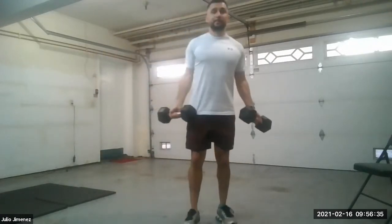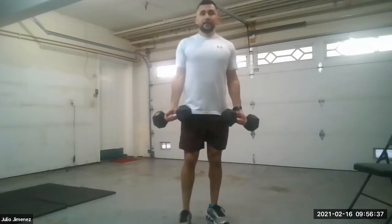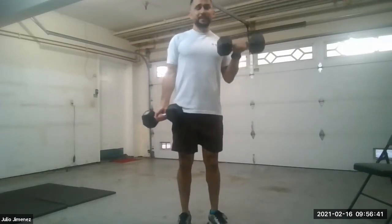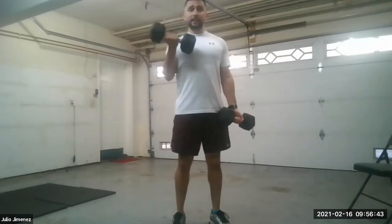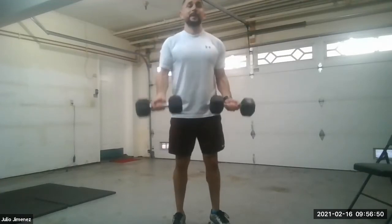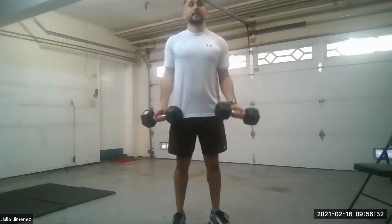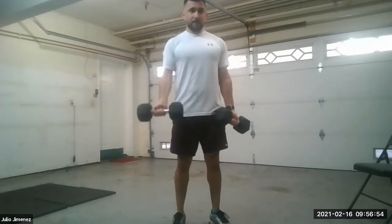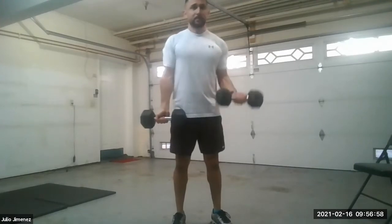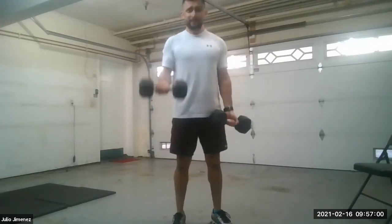Come here. So I have my palms facing the screen. These are pretty heavy, so I'm going to go one at a time. Again, if they're a little bit lighter, then do a little bit more. And if they're too light, it shouldn't be fast. Make sure you're controlling it. If they're on the easier, lighter side, go for 15, but control it on the way down.